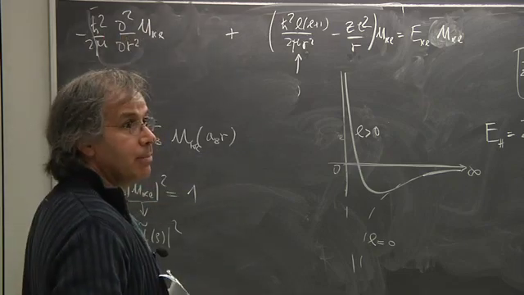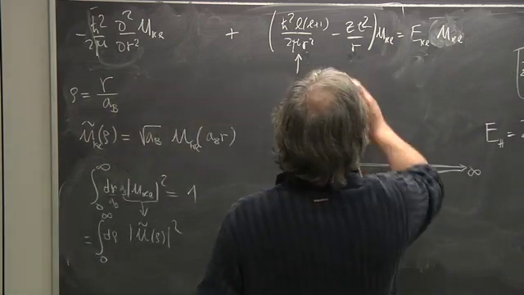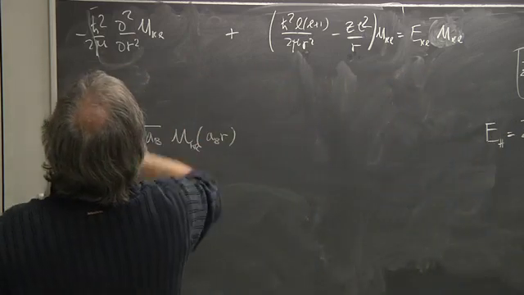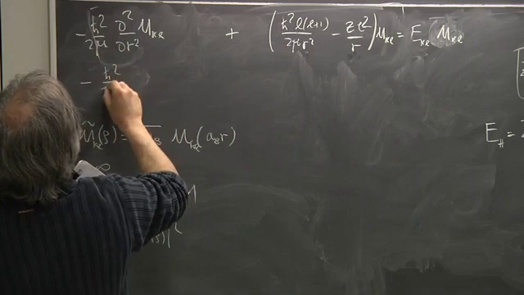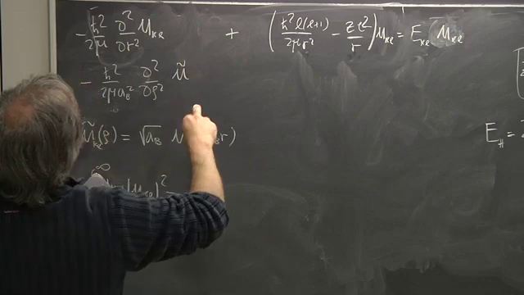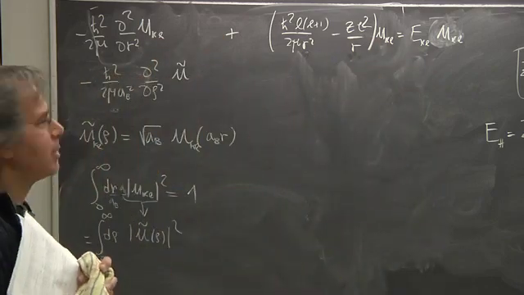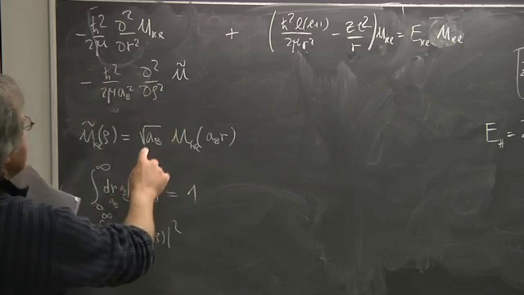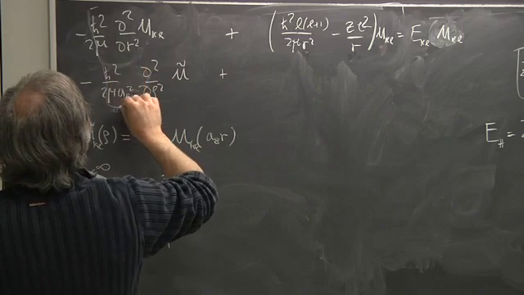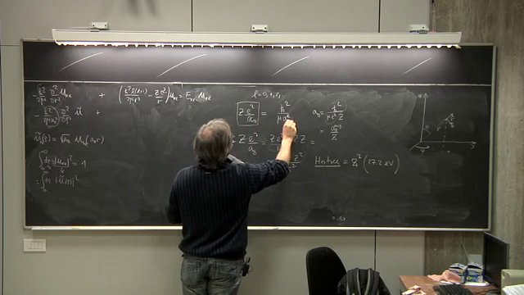And in terms of this, you might be surprised, or maybe not, to discover that the equation is extra simple. Let's see. It looks like the following. From here, I have minus h bar square over twice the mass times Bohr radius square, second derivative with respect to rho of u tilde. Well, you might say there is a square root. Yes, but the square root is everywhere. The equation is linear, so I can forget it. It's only to be precise that I put it there, but it makes no difference in our equation whatsoever. So plus, and you recognize here this quantity, because this is equal to that, obviously, by definition.